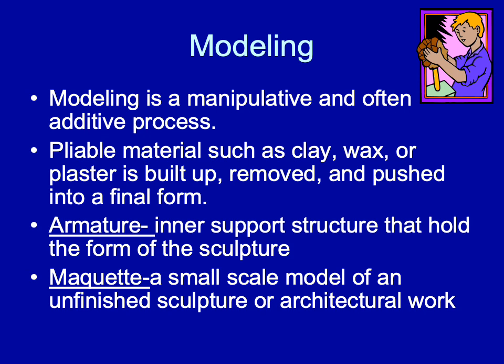The word armature has the word arm inside of it, and that's how I used to remember it, because the armature is kind of like the internal skeleton of a sculpture or a work of architecture, and it adds support for that. If you were like me when I was a kid, I would always try to make really big things with Play Doh, and they would always fall over. And just like people, if we didn't have our skeleton system, we would just be kind of like blobs floating around. And so these armatures work as a support system.